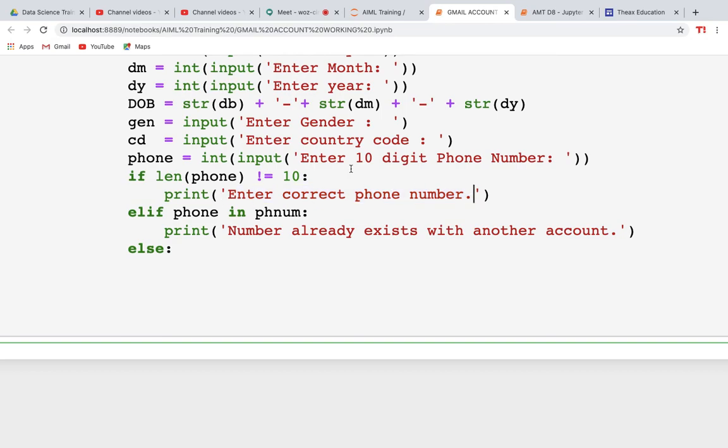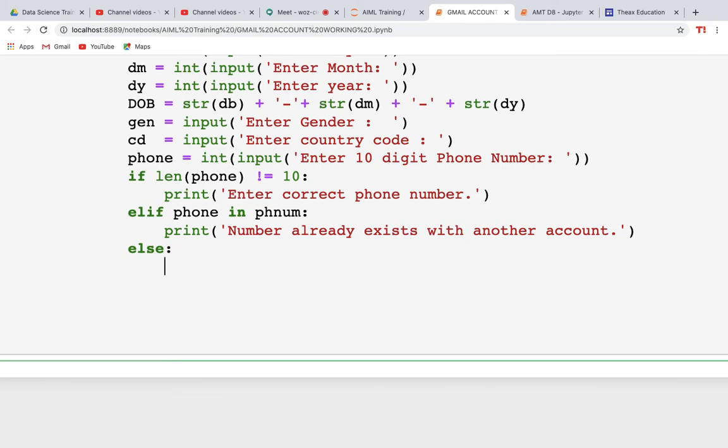Now if it is equal to 10, you will be searching for the phone in the phone num. So if it is there, you will just print this. Now if it is not there, now your task starts. Okay, the phone number has been checked.